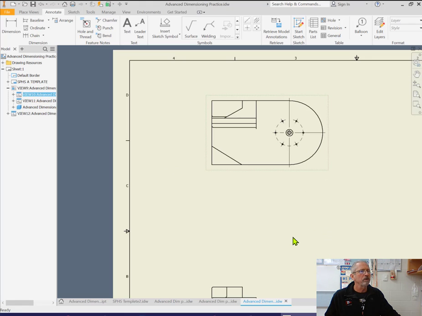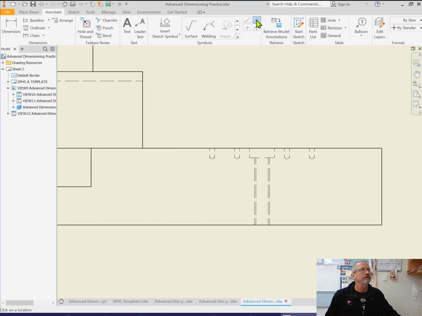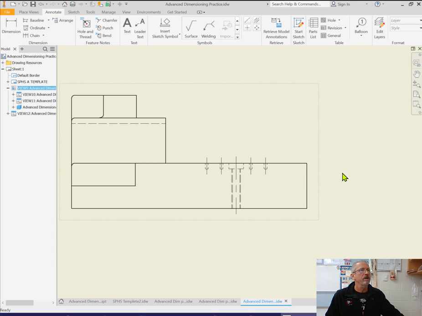Now we've got some other center marks that we're going to make here, and that's going to be down in here. And we're going to take the bisecting center line right here. And you got to make sure that you do inside to inside. You got to do the correct pair here. And we're going to do these. These all get center marks as well. And notice that our center line doesn't come an 1/8 inch past, so we're going to have to grab that and pull that up to an 1/8 of an inch past there. Okay, so that takes care of some annotations there that we need to do.